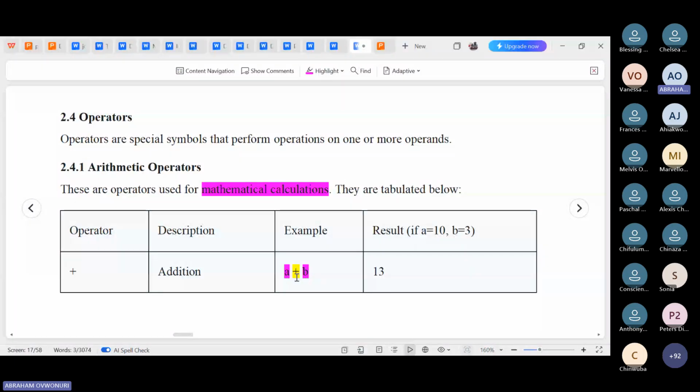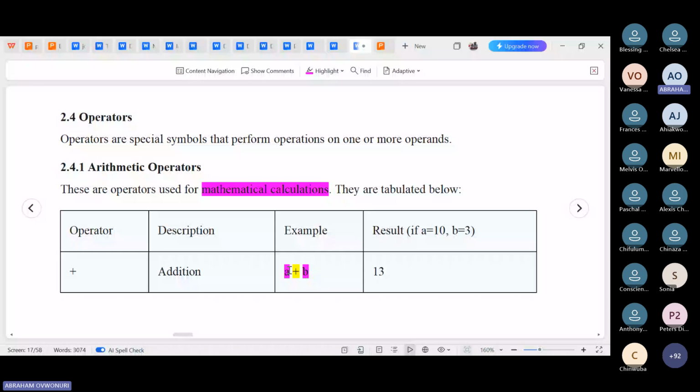When we talk about using special symbols, there are special symbols for performing operations on one or more operands. These are operands: the ones we highlighted in purple, A and B, are operands. The plus or the addition sign is the operator.